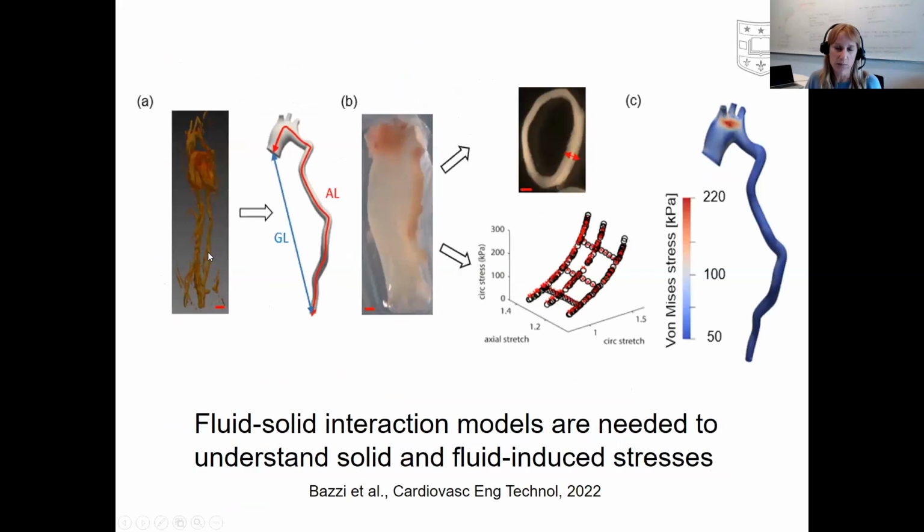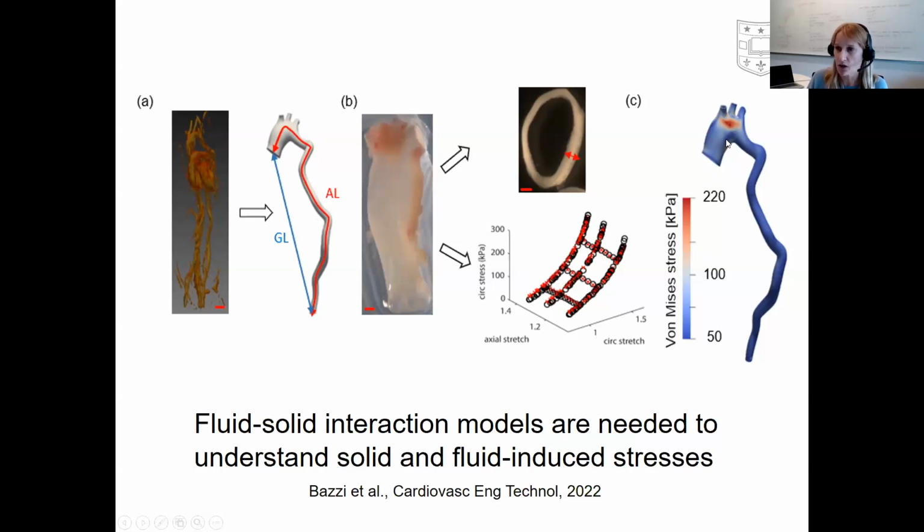And the way we plot those previous graphs, we assume the aorta is a cylinder, which we all know that it's not. And that first movie showed you that it's not. It's very curved, it has branches. And so we use some more sophisticated modeling that are called fluid-solid interaction models, where we take MRI of the entire mouse aorta. We can then isolate the entire thing to look at the geometry. We take out pieces of it to look at the dimensions and the mechanical properties.